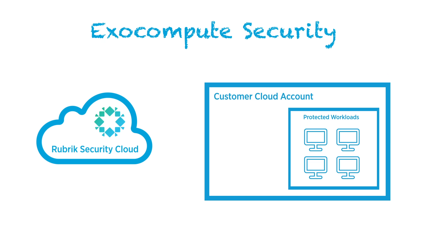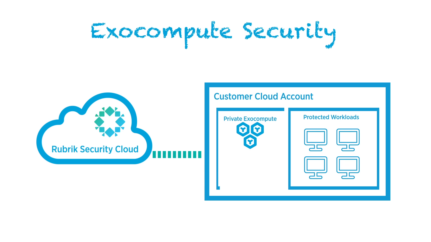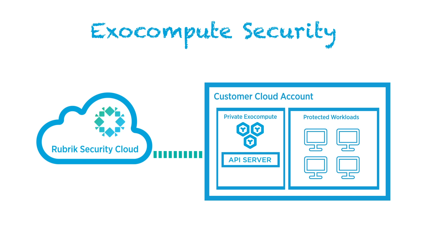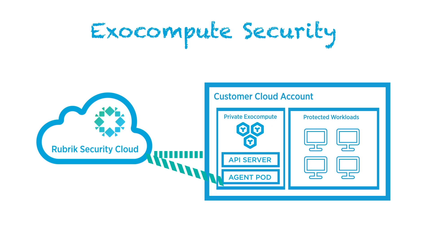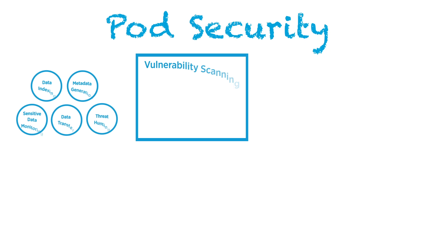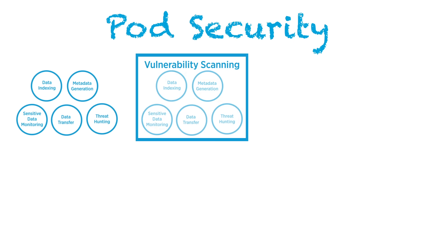Regardless of which option you choose, Rubrik always ensures management simplicity and unified visibility through Rubrik's Security Cloud, helping you scale rapidly and securely. Because Exocompute runs directly within the customer subscription, security is deeply embedded at every level. It all starts with deployment: Exocompute uses native cloud APIs to provision Kubernetes in private mode, securely isolating the Kubernetes API server within a private network. Because this isolated setup doesn't permit direct API calls to the Kubernetes API server, Rubrik's Security Cloud leverages an additional cloud provider API to externally launch an agent pod. Once launched, this agent pod establishes an encrypted WebSocket tunnel back to RSC, ensuring all future communications flow securely through this dedicated connection. Rubrik also implements complete continuous vulnerability scanning across the Exocompute container infrastructure to proactively identify and remediate potential vulnerabilities at the image level.